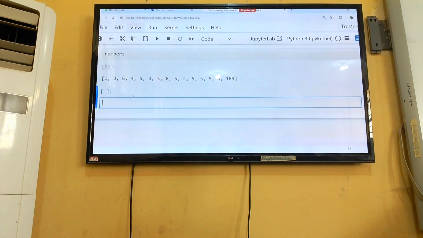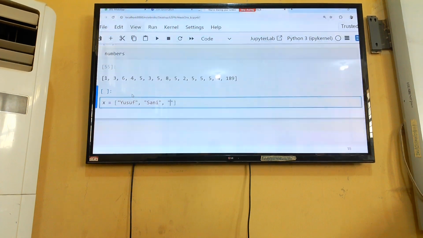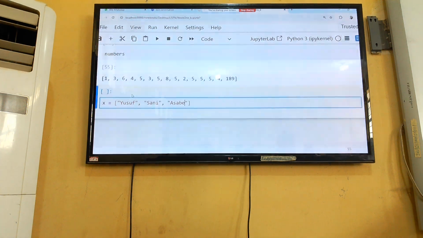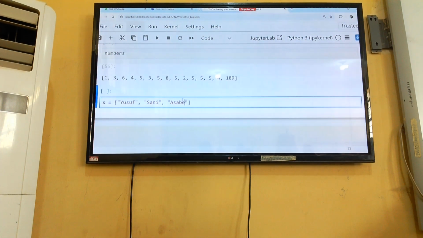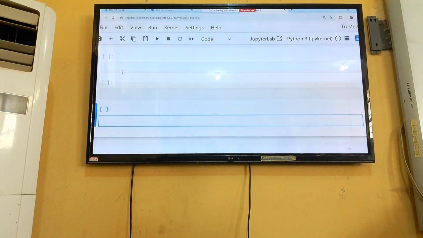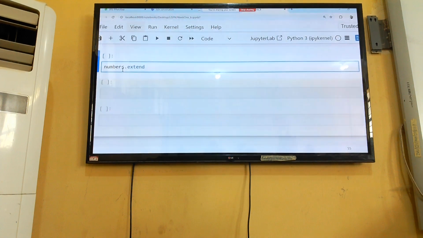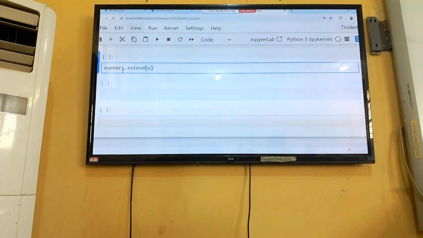Let me say I have a list x equals to Yusuf, Sani, Asabi. I run this, and then I say I want to extend these numbers, numbers dot extend with x.